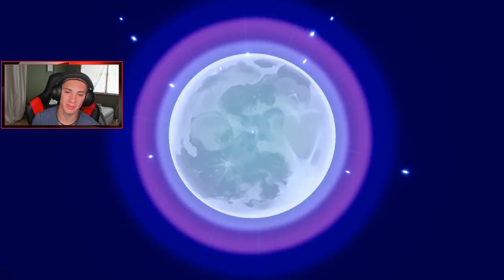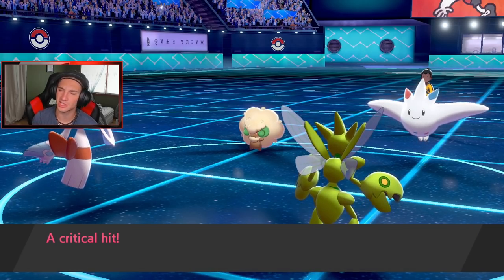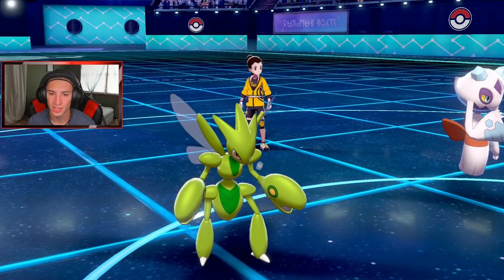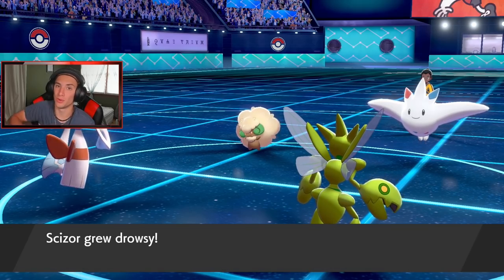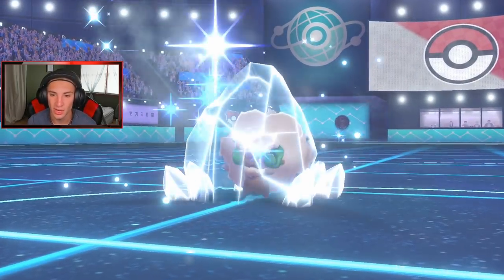He does not. Moonblast comes through over on Frostlass. Frostlass should be chilling. Yep. Frostlass eats up. He gets a crit, yo. What do you mean? You get a crit? This thing's going to yawn over on my Zoroark, which, well, Scizor. Totally fine. It's probably going to be like, what the heck happened here? This thing's going to go down.